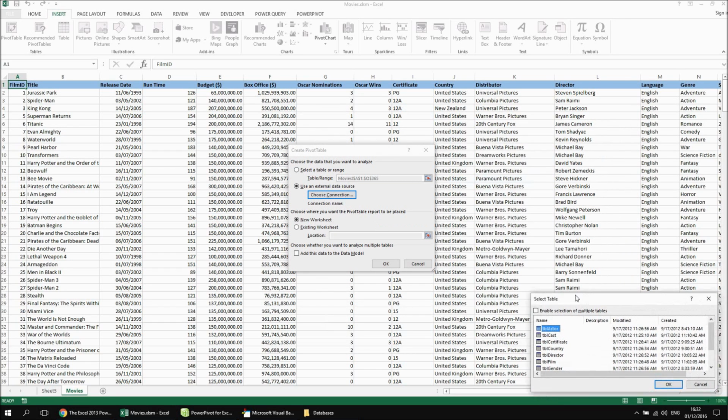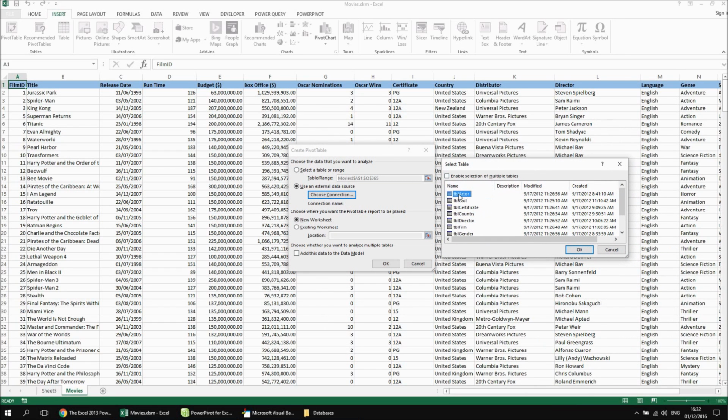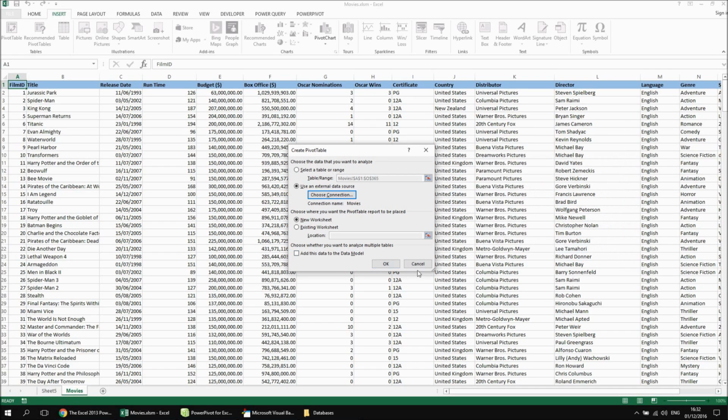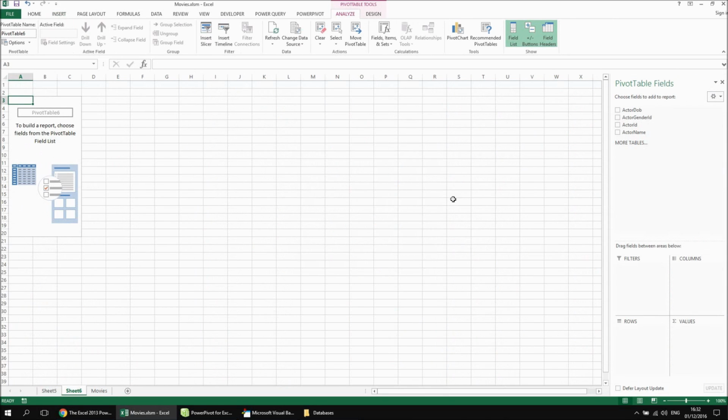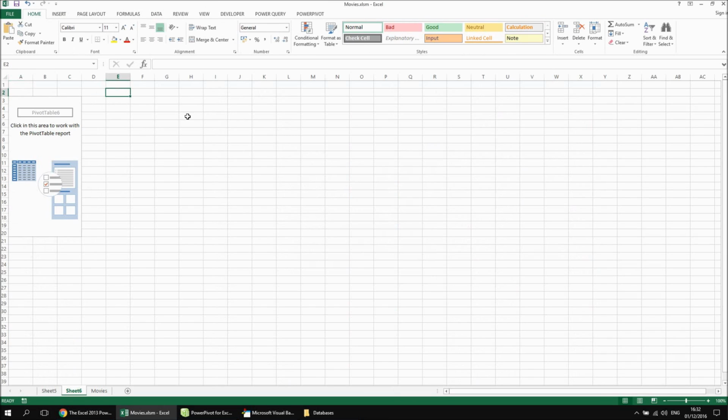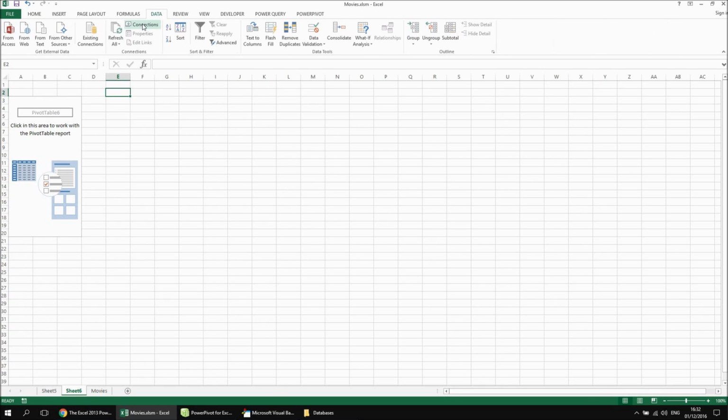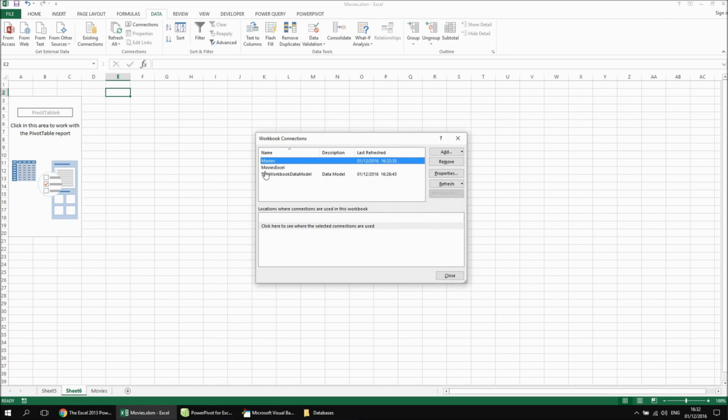I'll then get the option to pick a table. It really doesn't matter which one you pick here. The table isn't going to be part of the connection string, so I'm going to pick just the ACT table, then click OK, and then click OK one more time. That will create a basic pivot table based on that single table. The important part of all this is, if I click away from that pivot table, on the Data tab of the ribbon, I've got a Connections page, and a new connection called Movies. This is the one I've just created, based on this Access database.